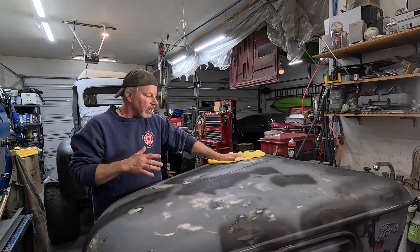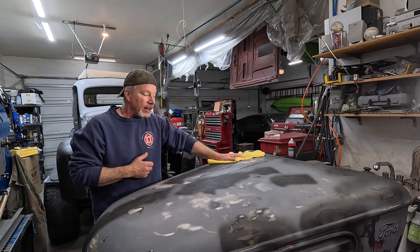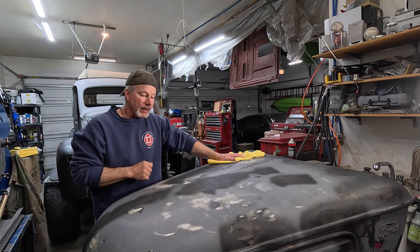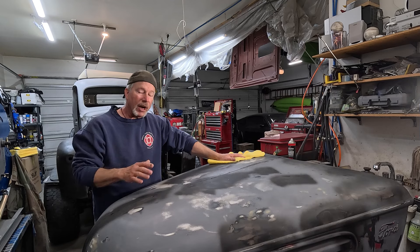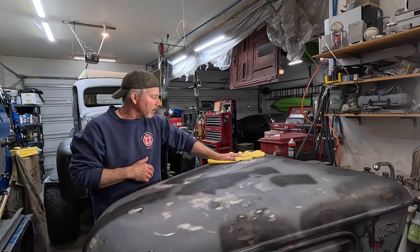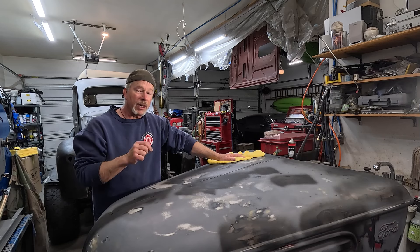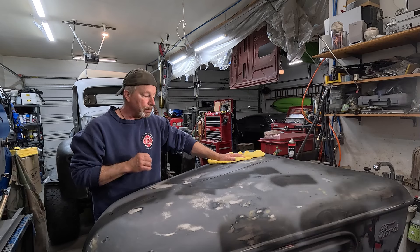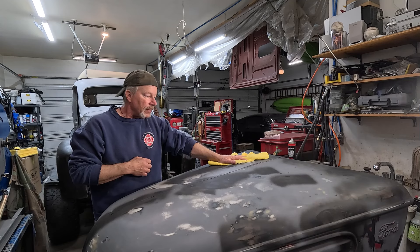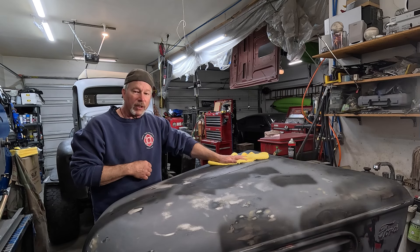I didn't want to keep repairing scratches, so hopefully the Rhino liner will look all right. It's gonna be a green earthy color, and repairing scratches will be super simple if it scratches at all. I don't have to get the body down to fine-finished prep to use it, because the Rhino liner won't be perfectly flat - it won't show any little dings or scratches after it's painted. We're gonna spray it with one of my guns here - the same gun spraying the high-build primer - because it's got a 2.0 tip, which is a big tip that dumps a lot of product.